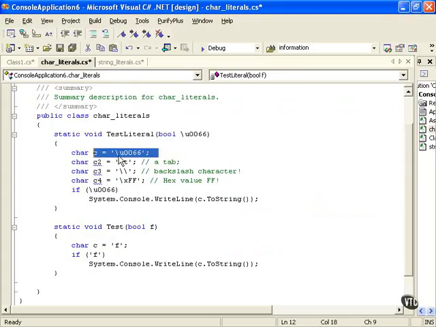And furthermore, if we look here, c is equal to the Unicode representation 0066. And what does that mean? Well, that's an F. And we could do it this way, char c = 'f', or we can do it this way. It helps when you're using a lot of Unicode. It really, really does. So this is just showing you that you could use either or. Very, very powerful literals are.